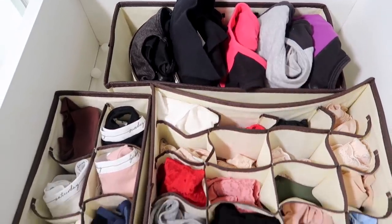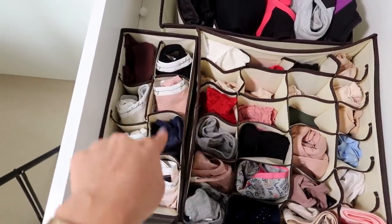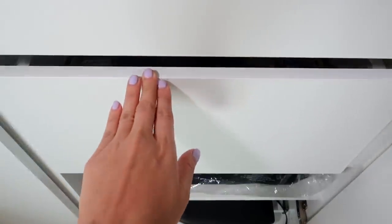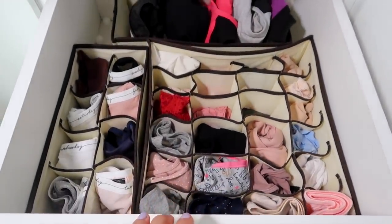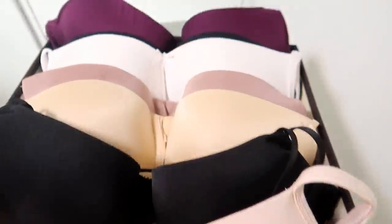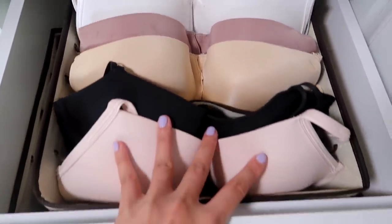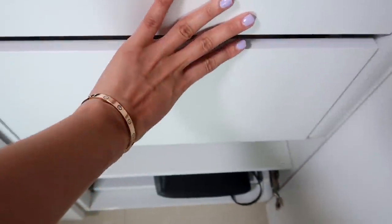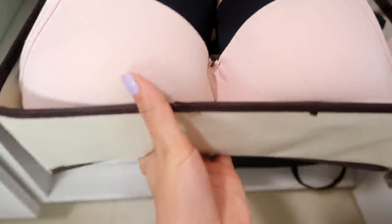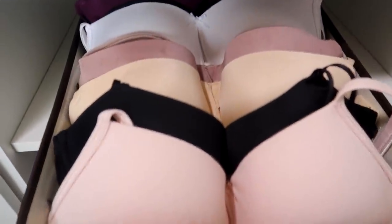Don't buy hard case organizers — you're restricted and limited with those. I'm fitting the sports bra organizer right in, and now you have all your underwear, gym underwear, and bras in one place without hunting for them. For my regular bras I'm placing them in the same drawer to show you can optimize every bit of space. All your undergarments are in one drawer with extra space underneath — push it to the side so whenever you want you can pull it out and pick which bra you want.